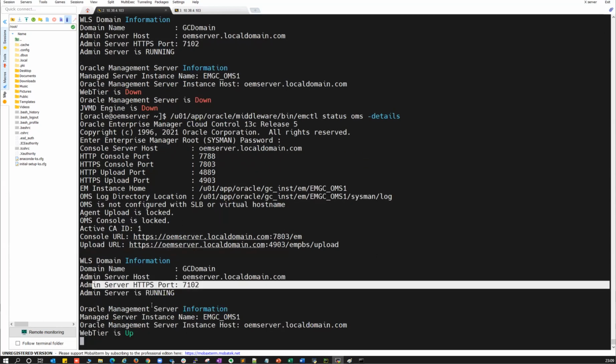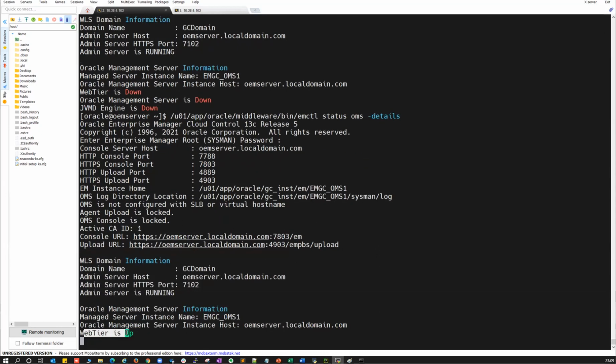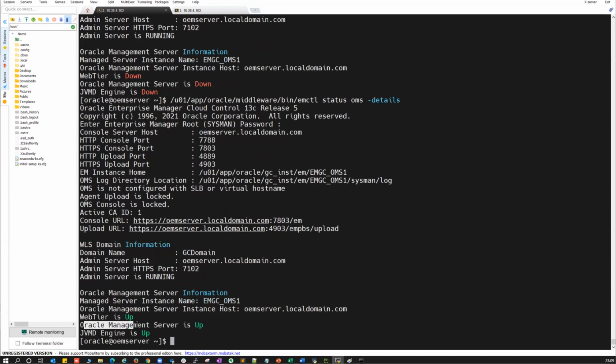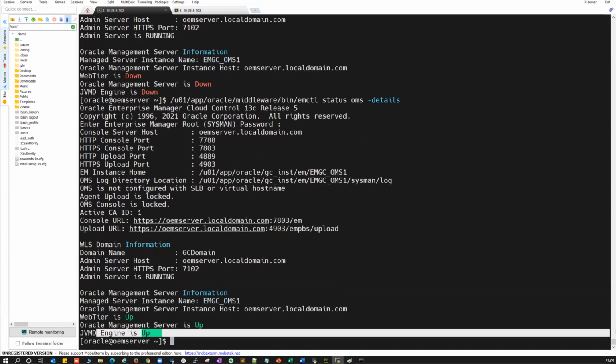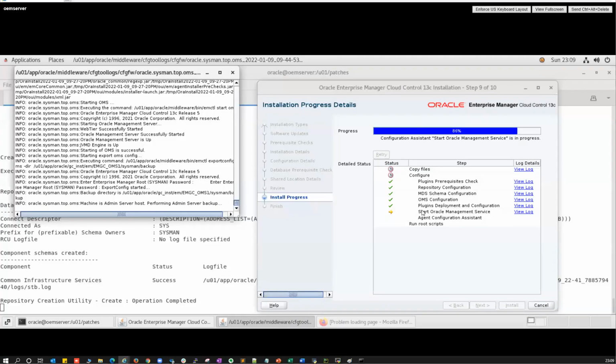Admin server is running, web tier is up, Oracle management server is up, and JVMD engine is up. That's great. Most of the services are up now. Now we can try connecting.